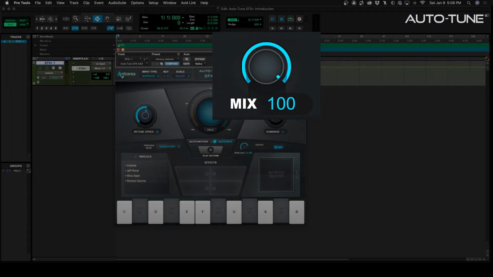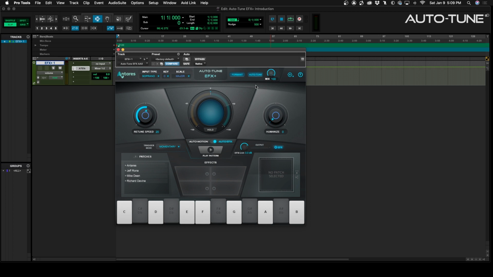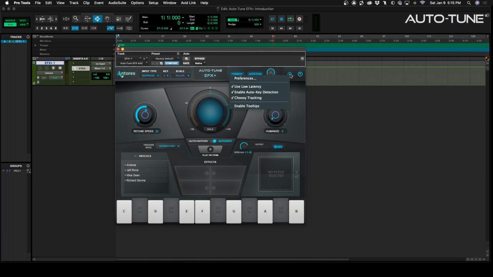Mix is essentially a blend control for the whole plugin, and if you want a great doubler, try setting mix to about 50%, applying Auto-Tune, and assuming your vocal isn't too far off to begin with, you'll have a great effect. One default setting you might want to know about is use low latency. It's checked right out of the box. However, if you're going to use the pitch and throat effect, you'll turn it off for the best audio quality.